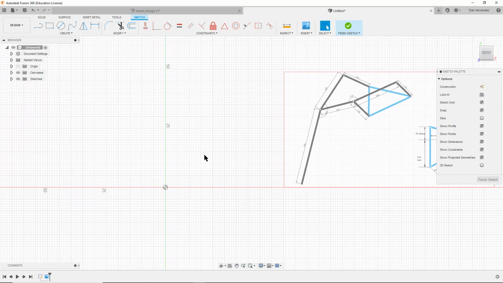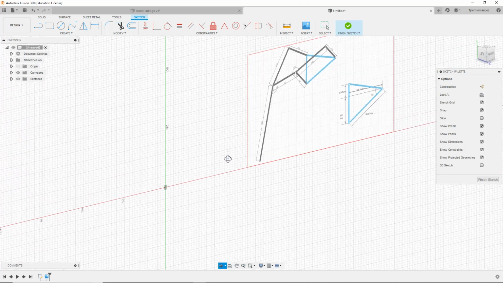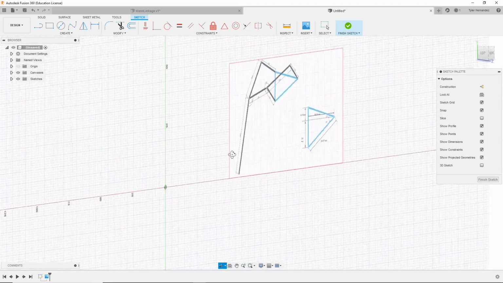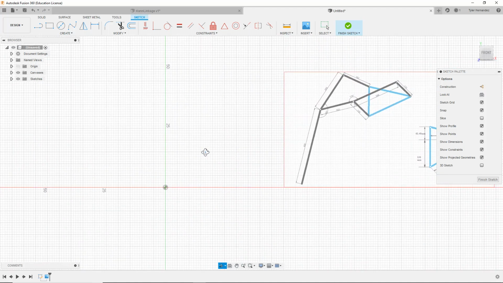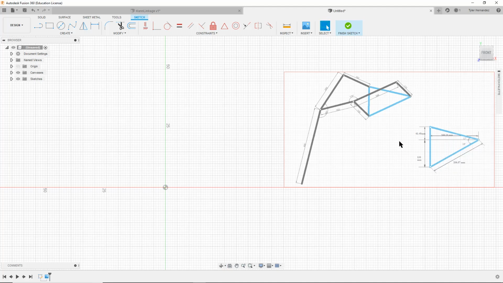And the final thing we can do is if we hold Shift, press the mouse key or the scroll wheel in, and then drag, we can pan or rotate and look at things from different angles, which is really helpful, and we end up needing to use that tool a lot. So I just wanted to show you that. I'm going to hide that little window there, and we're going to start drawing.